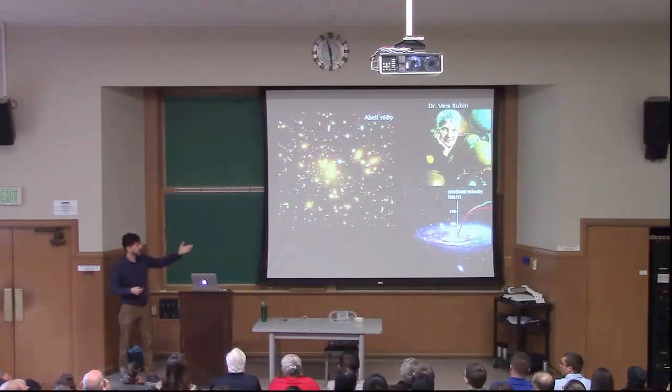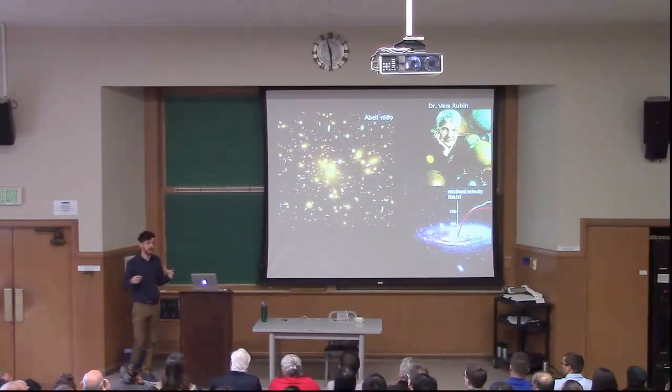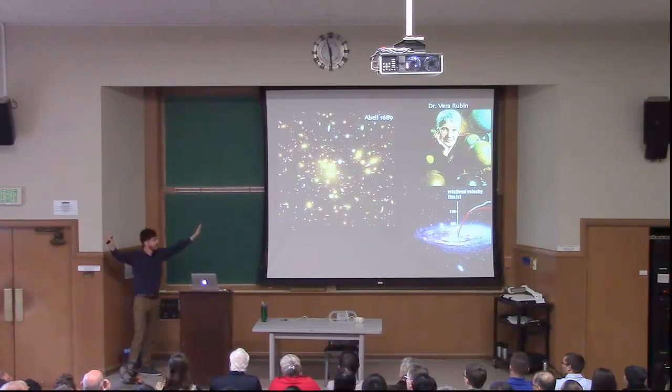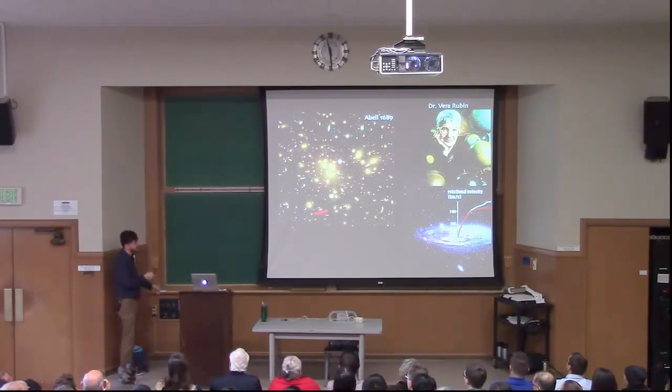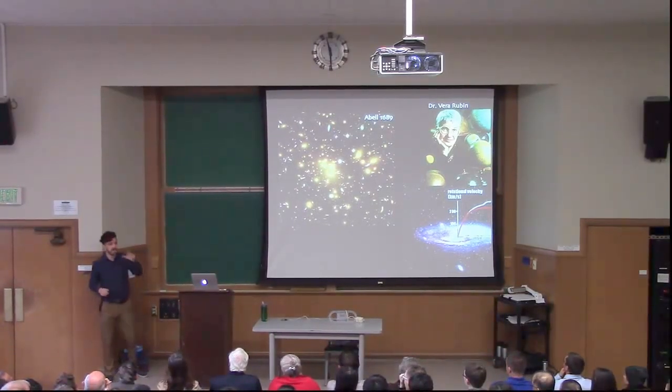And just as in the case of galaxies, we can see these galaxies in clusters are moving way too fast for the amount of gravity that we see to hold them together. If there were only stars and gas in these clusters, then those clusters would immediately just fly apart as everything moved away. And so that, again, provides a strong constraint that the vast majority of matter in these clusters is dark matter. But the nice thing about these clusters is there's a second independent way to figure out how much mass is in them that doesn't rely on the motions of things.